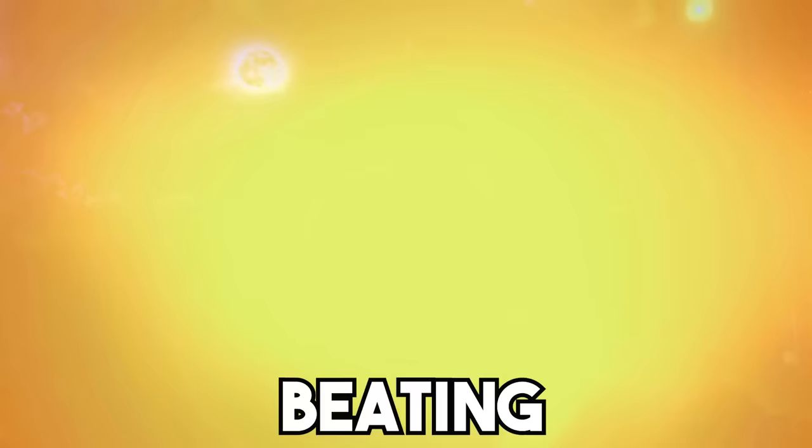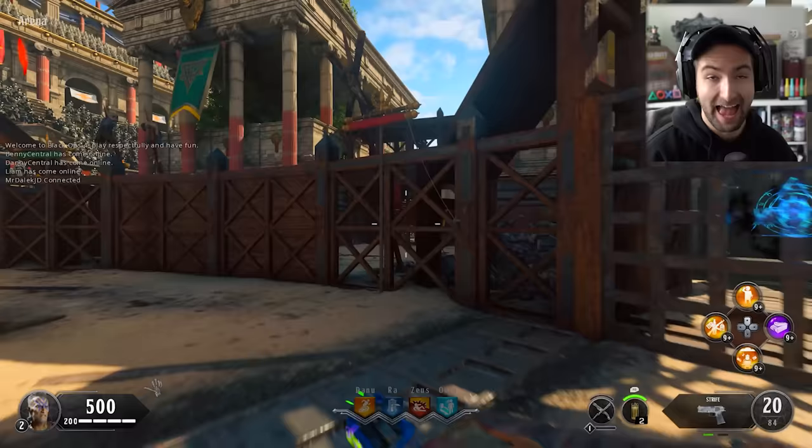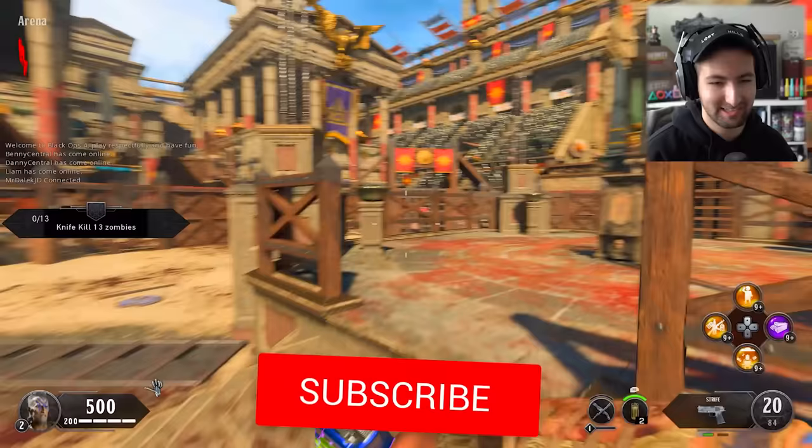In this video, we'll be beating every Black Ops 4 Zombies Easter Egg from the Chaos Story. Ladies and gentlemen, welcome to one of the greatest Zombies maps ever created by Treyarch, and a map that has to be respected in Black Ops 4 Zombies. And this is IX. Today, we're going to be doing the Easter Egg.